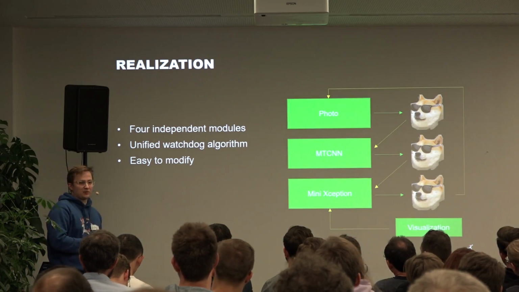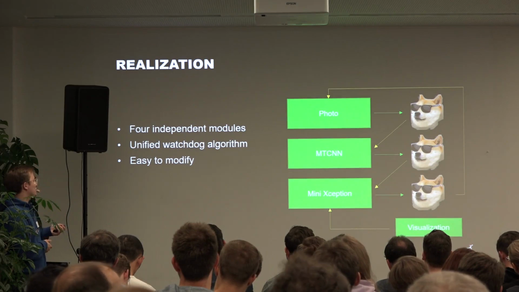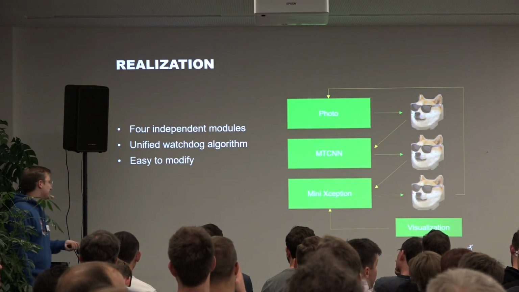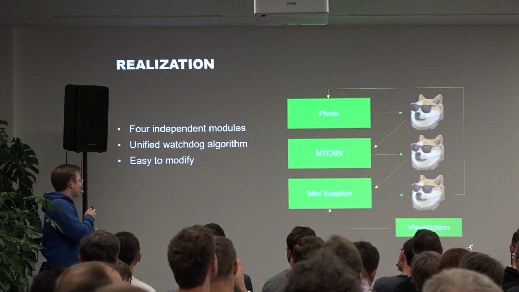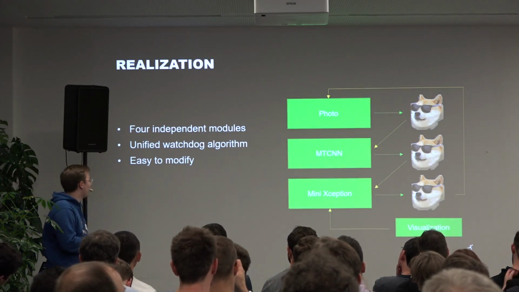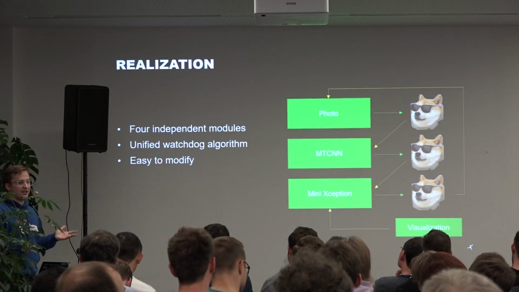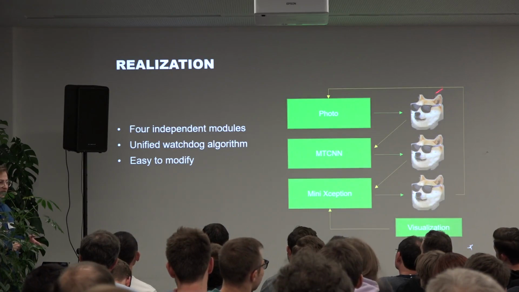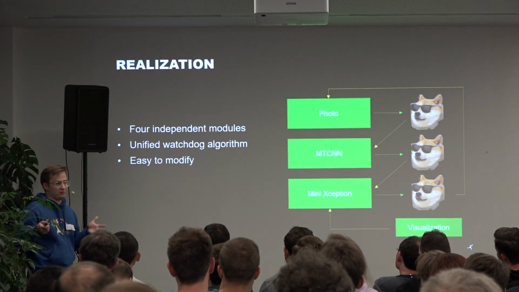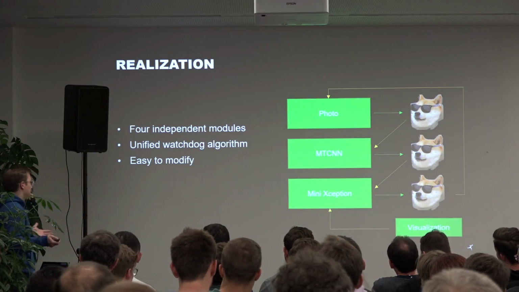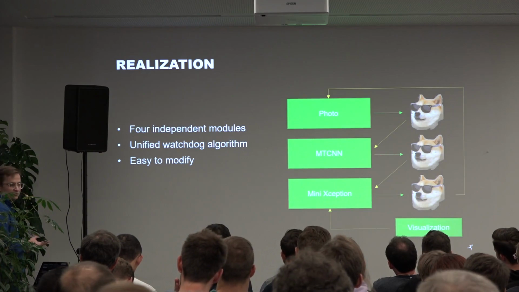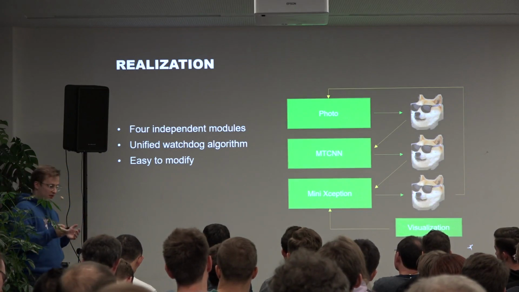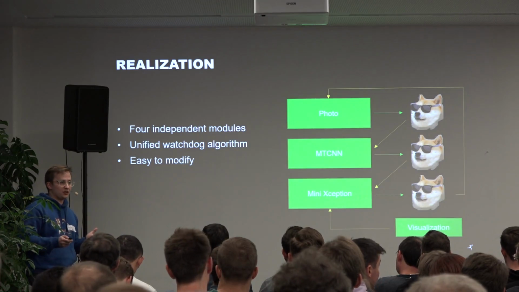Basically, I split it up into four algorithms. First, I did the photo. The second one is the face recognition algorithm. The third was the emotion recognition algorithm, and the last one was the visualization. The also good part is that from now on it can be run on any device, like a Raspberry Pi, for example. You just need to switch out the photo algorithm that was made for DeepLens with another one made for the Raspberry Pi device. And if you don't like the results of the CNN algorithm, you can also switch it to other algorithms without changing the whole environment. And at the end, what can we do with all of this?